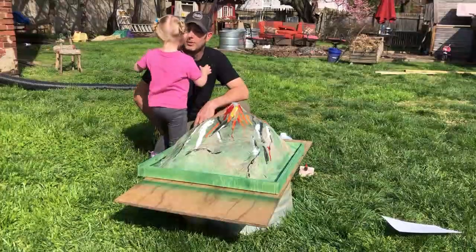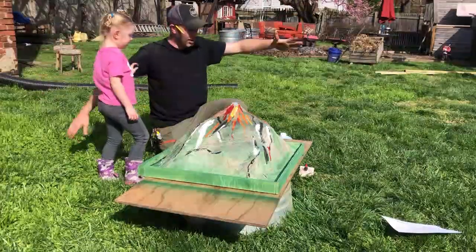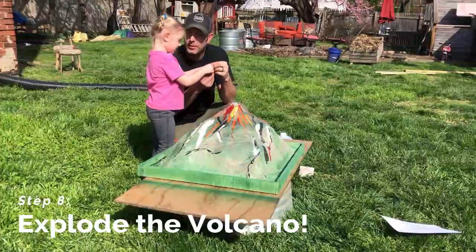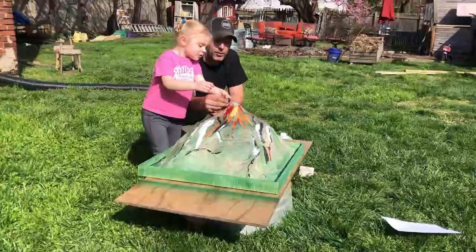Yeah. I'm gonna do the eruption. It's time to do the eruption. Yeah! All right, so what do we do first? You'll put the food coloring in? Okay. So I'll put it in the hole. I'm gonna squeeze. Ready?